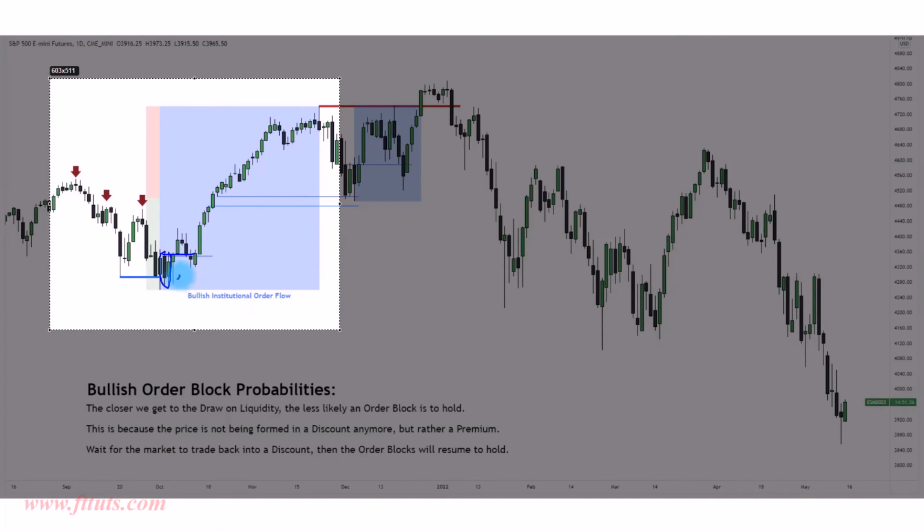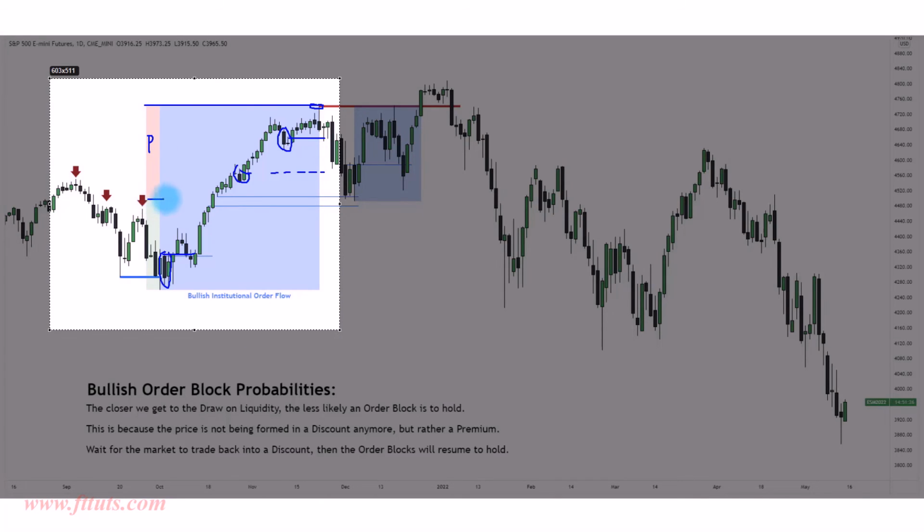But the more we start trading higher and higher to a potential resistance level, price starts to be in a premium market. And if we have key levels or an order block in a premium market, they're not expected to hold. So if we look here, this is where a high forms. This order block here, since it's in the premium, doesn't hold when price comes to test it. What about this one? When price comes to test it, does it hold? No, because we're still in the premium.